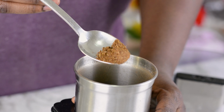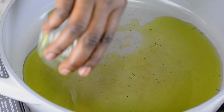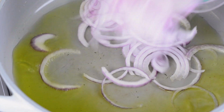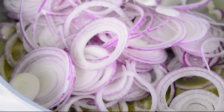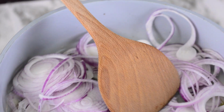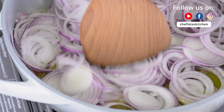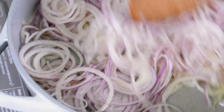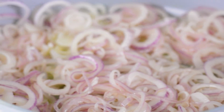Moving on, I've got my pan and to that I'm going to be adding my oil. Today I'm using olive oil, but feel free to use any good cooking oil of your choice. Once the oil is nice and hot, I'm going to go ahead and add my sliced onions. As you can see, it seems like this onion is a whole lot, but don't worry, we are going to cook this down until it's well browned, well reduced, and well caramelized. And I'm going to show you the results after about 10 to 15 minutes of cooking the onions.